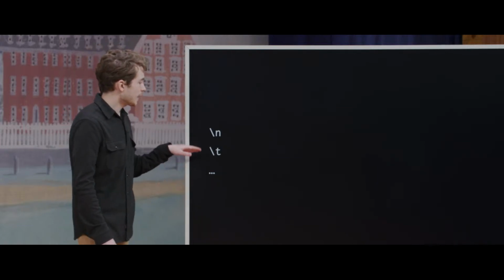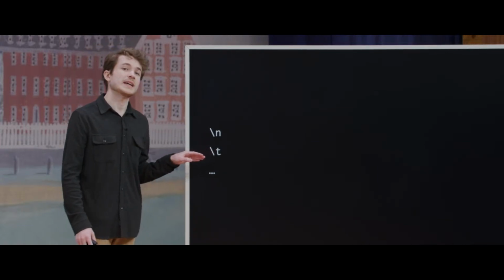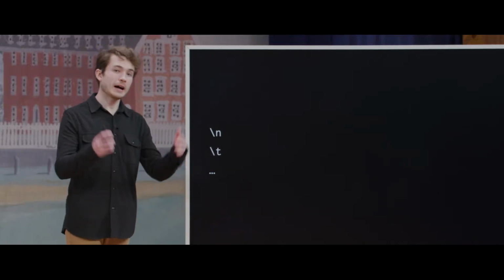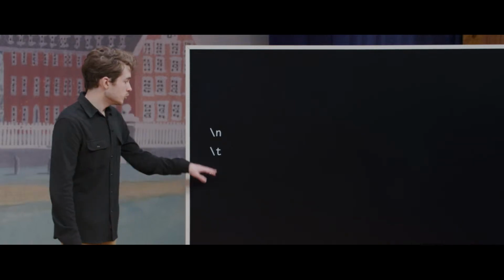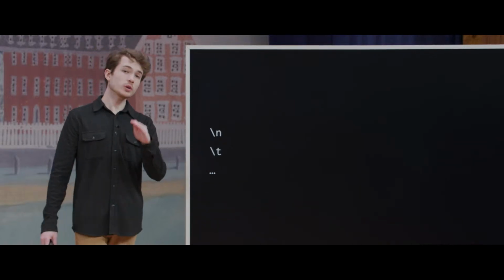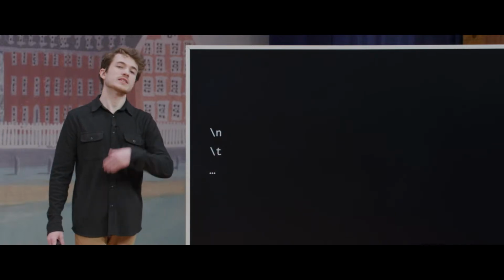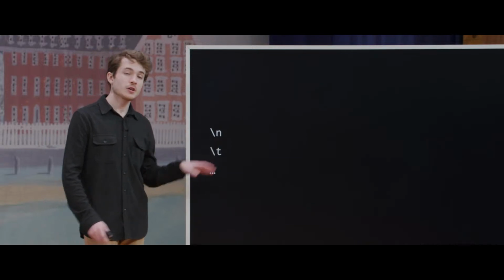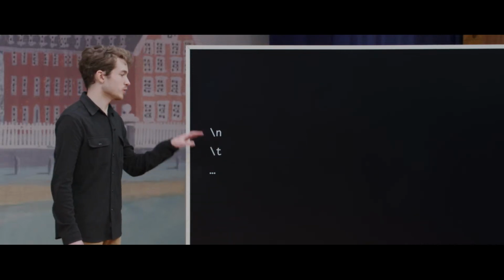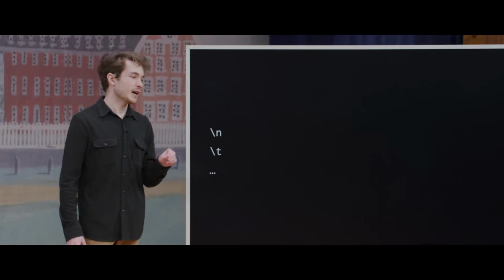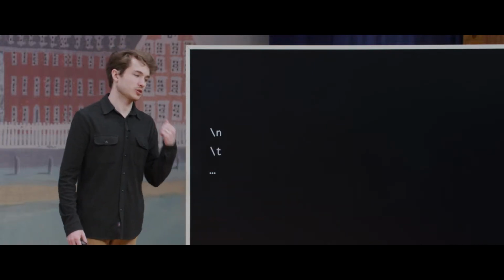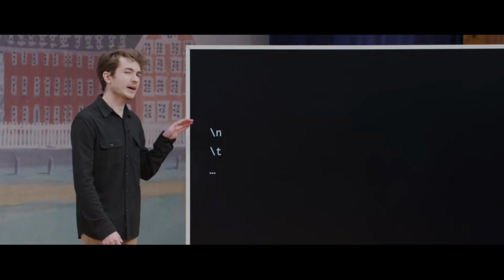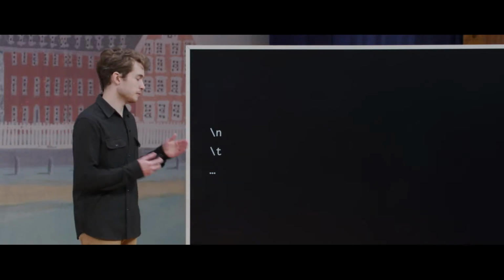Same thing for \t, but this one stands for a tab character. When you press tab on your keyboard, if you wanted to actually have that tab in the output to the user, you could use \t, and you wouldn't see \t, you would instead see that tab character. So in general, these escape characters are characters that look one way when you type them, but mean something special, and they transform into something else when you actually show them to the user. So I think I could fix this using \n to show the user now this full menu.